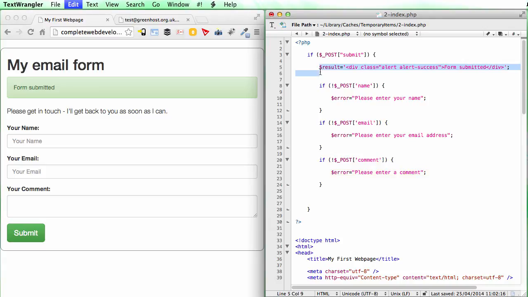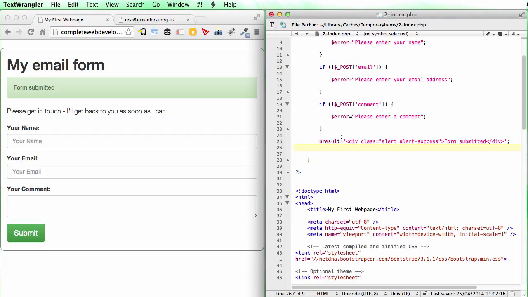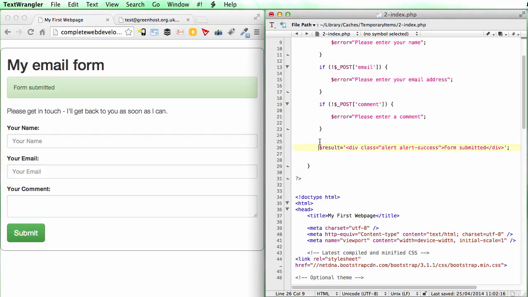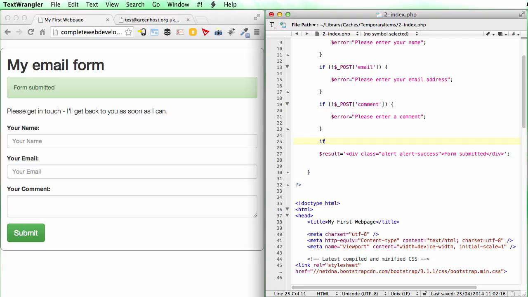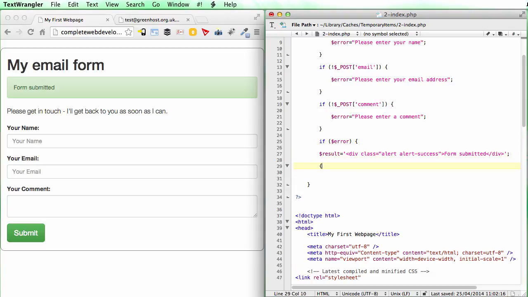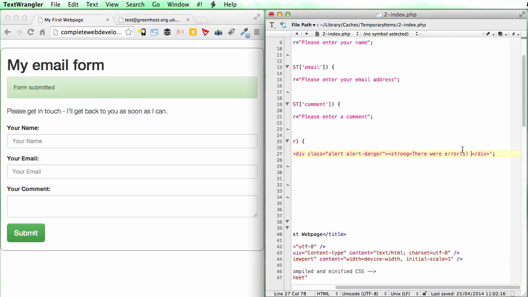Okay, and now we can change our result to be, if there's an error, then we don't want a success, we want a danger, and we'll use strong to say there were errors. We don't know how many errors there will be, so we'll just put brackets around there.